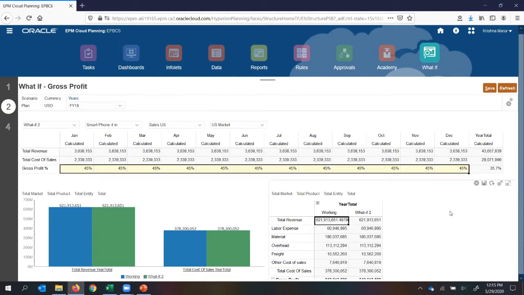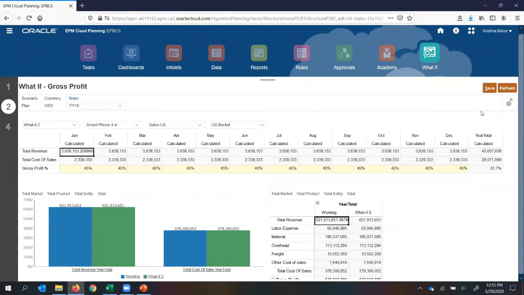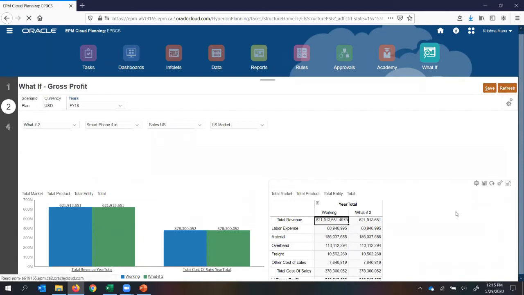So in order to get there, now when I submit this, there's a rule that runs in the background that will calculate each of the cost of sales line items using the historical actuals weight and allocate that to the total cost of sales. Oh, I saved the wrong one. Save.